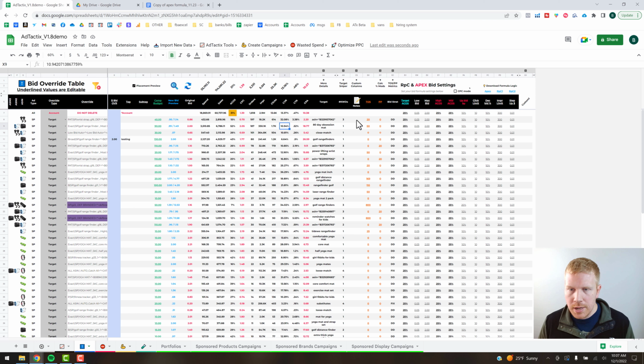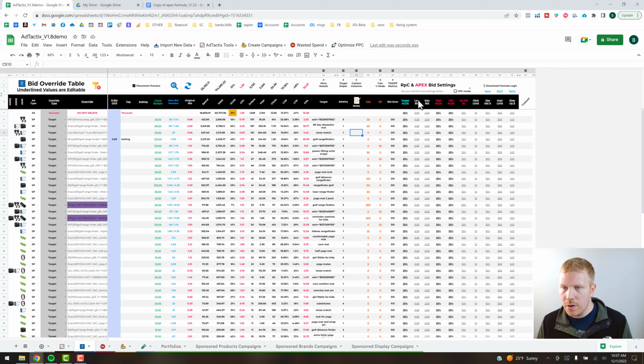The notes field here, you can enter text directly into the notes field. If you hit Control Enter, that's going to add a line break within the cell, so you can add multiple lines worth of notes. The other thing you can do is right click on these cells and insert a note, and then that'll create a hover type note that you can store a lot of information in. So that can be helpful. You've got your bid strategy that's dynamic down, fixed, or dynamic up and down.